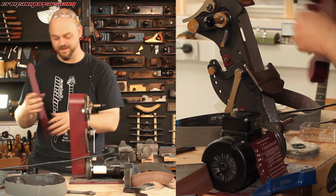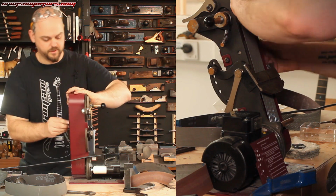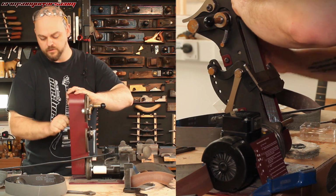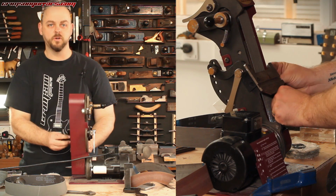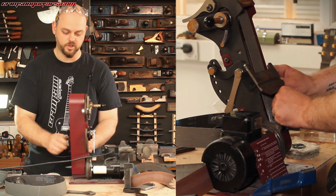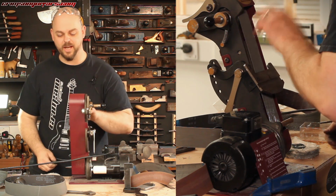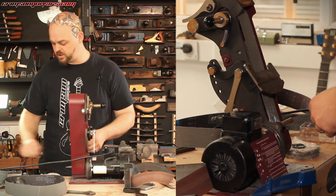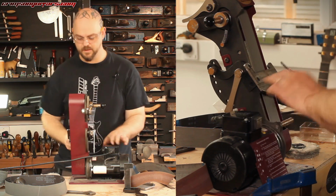I keep on putting things down. I'm not panicking, but I am trying to get through this as rapidly as possible. Now, as ever, if you were doing 5 or 10 tools or more at a time, which most woodworkers tend to do, we tend to leave it until we've got a bunch to sharpen and we do it all in one shot. You don't change the blade, you just change the tool. You don't change the belt, and you get through it without quite so many changes. But anyway, for the purposes of demonstration.